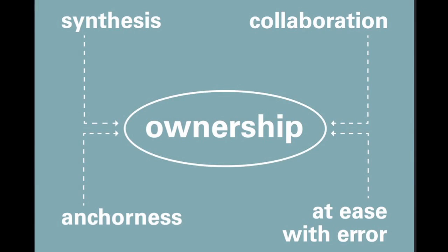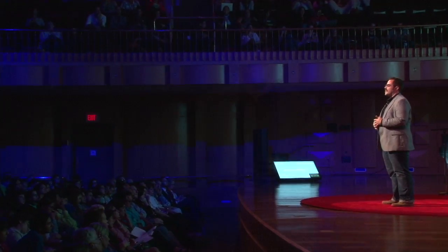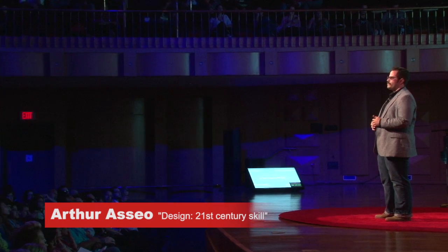And you may wonder, what is it about these skills that are effective in getting people together and getting things done? Well, because they create ownership. Ownership is the result of these skills put into practice. When we feel something is ours, we protect it and we care for it. Ownership helps us claim responsibility over something. And more importantly, when we talk about the development of youth and communities, it moves us to action. When we feel something is ours, we do not stand idly by while it is trampled on.